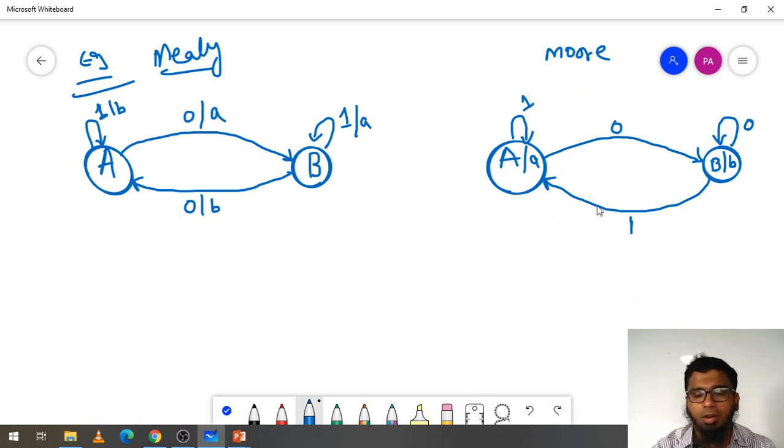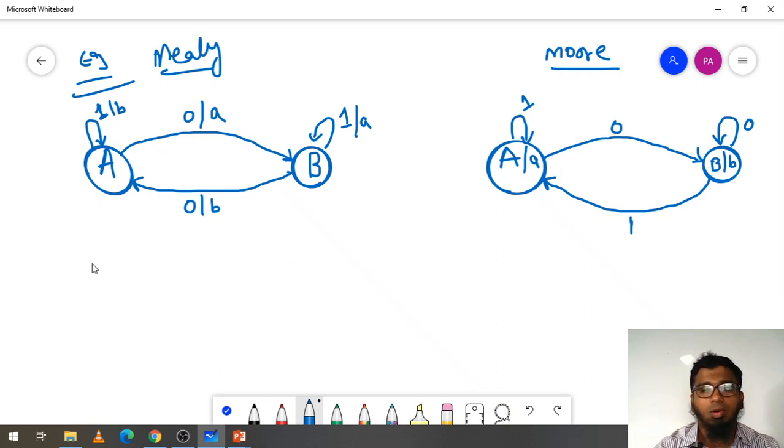So this is the state diagram. Here in the diagram you can easily identify that in the Mealy machine we give the output in the label, in the transition. When A on 1 the output will be small b, A on 0 the output will be small a. Like this we have defined the output in the transition in the Mealy. In the Moore we need to define the output in the state only: capital A is associated with small a, and capital B is associated with small b.